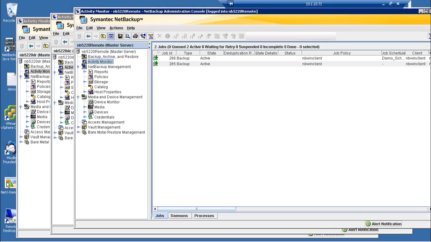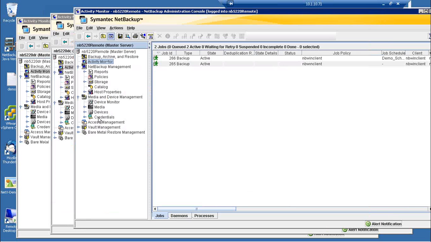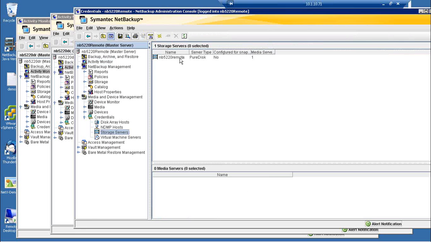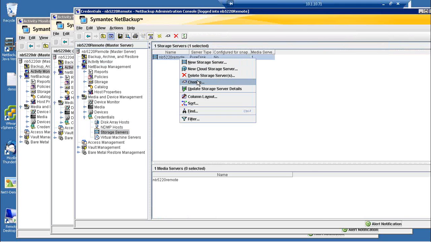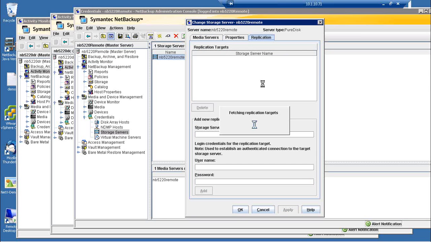At the remote site, as we can see in our diagram, we're going from the remote 5220 to the data center and the DR site. So how does NetBackup know how to do that? All right, if we take a look at the storage server, and we take a look at the replication tab here, this will take a minute to come up.